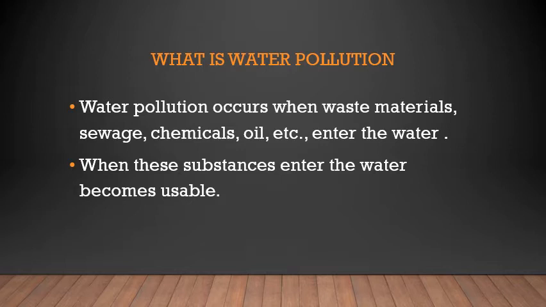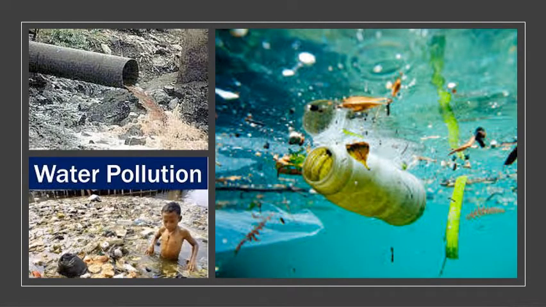Water pollution disrupts the water cycle too. Water moves in a cycle. If clean water is not there for evaporation, there will be less precipitation. This decreases the accumulation of the water. Also, when we pollute the groundwater, we cannot use it for drinking. Understood? If there is no pure water for proper evaporation, there will be no proper precipitation. If there is no proper precipitation, there will be no proper accumulation. The rivers will stop flowing. There will be very little water in the lake. All these things will start happening.